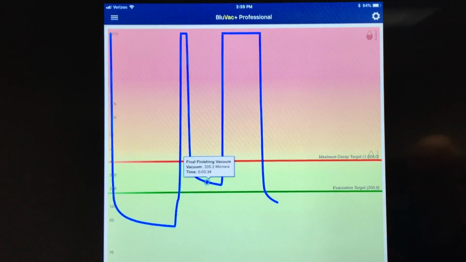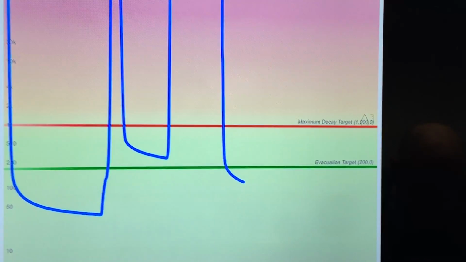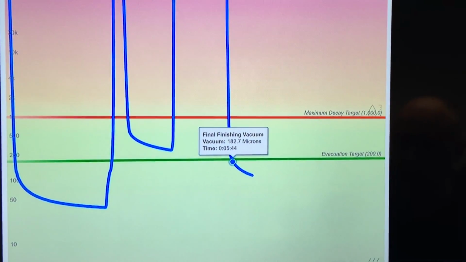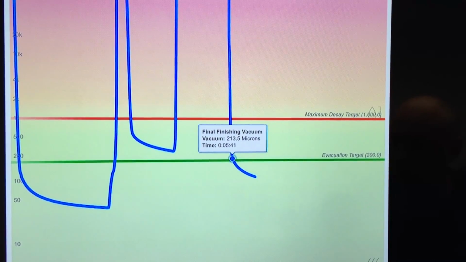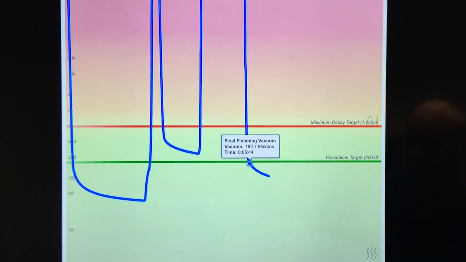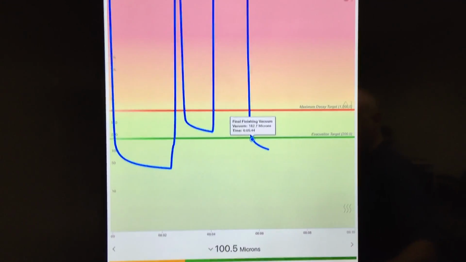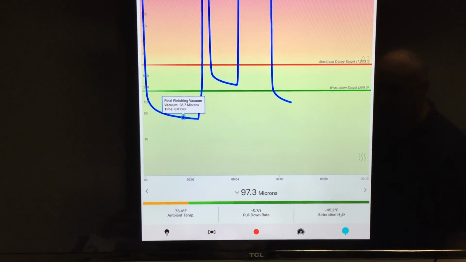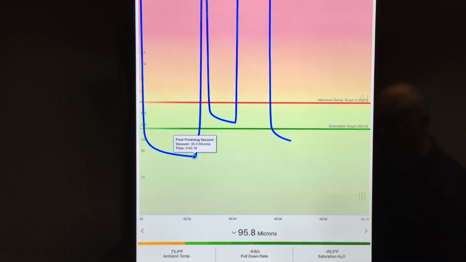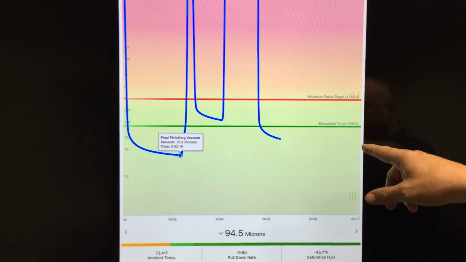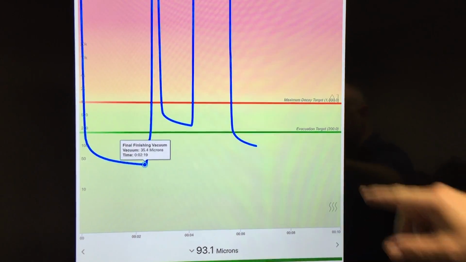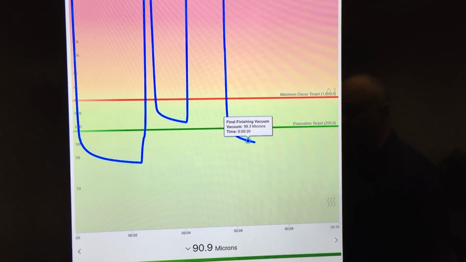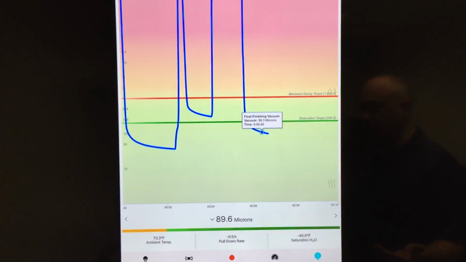Now we're curving here at about 200 microns. So again, substantial amounts of loss. And we'll let this run for just a minute here, but you can see also at our ultimate vacuum over here, we're running about 38 microns on that display. Sorry, I'm jumping all over the place here. About 35 microns pull down, and you can see that's pulling down pretty good. And now over here, we're at 99 microns. So we're three times deeper just about at the same amount of time here.